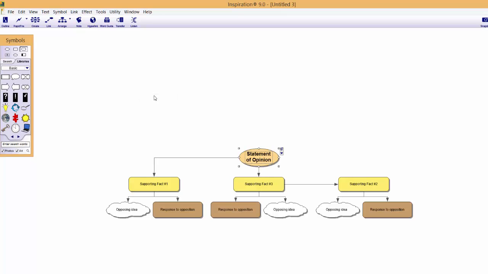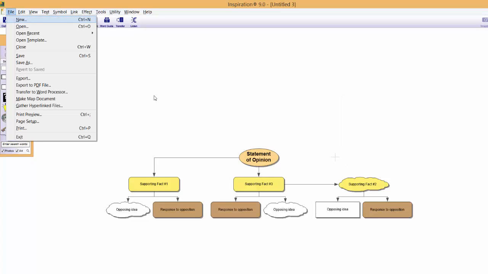Nearest symbol right. Cloud symbol. Add a note. Toggle note. Nearest symbol left. Add a note. Toggle note. Rectangle symbol. Crosshair up. Crosshair up. Crosshair up. File. Open template.